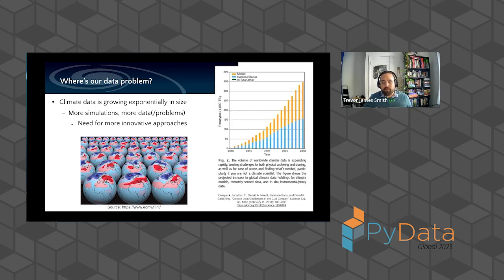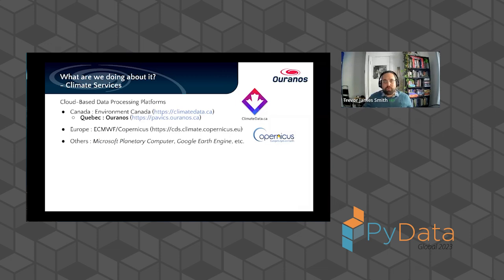At the same time, we're also having to deal with model data, which is growing and growing in size with every year. So this is just a graph projecting change from 2010 into 2030, and the volume of data is just constantly growing as models become more numerous in their number. Experiments are more numerous, and simulations are run for many different reasons. So what are we doing about it?